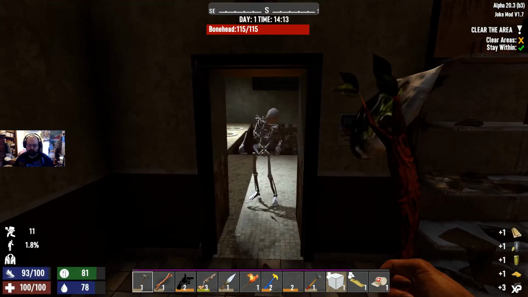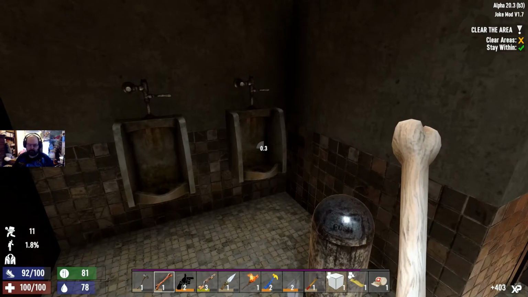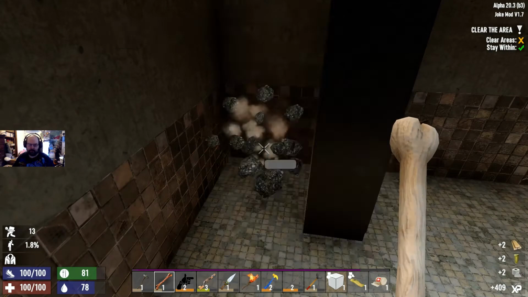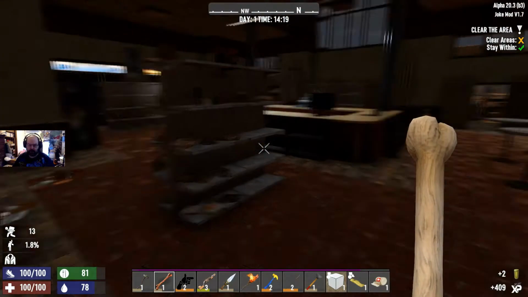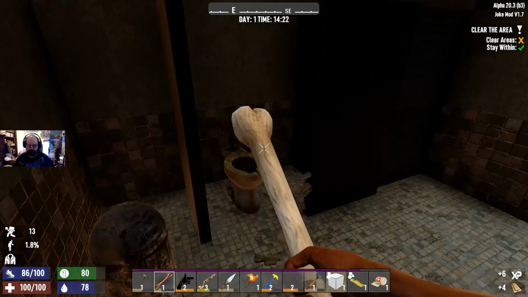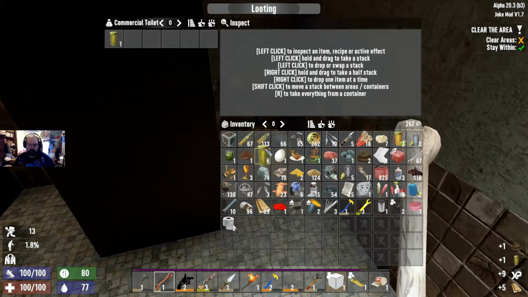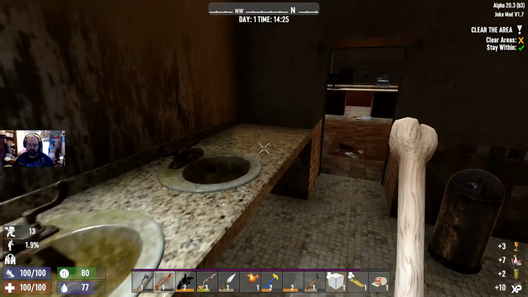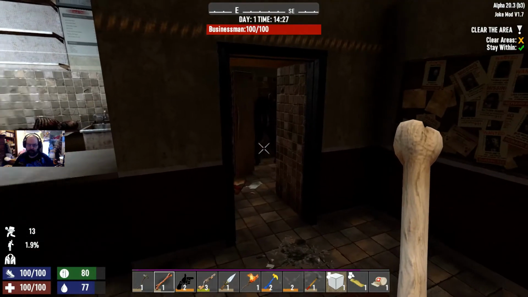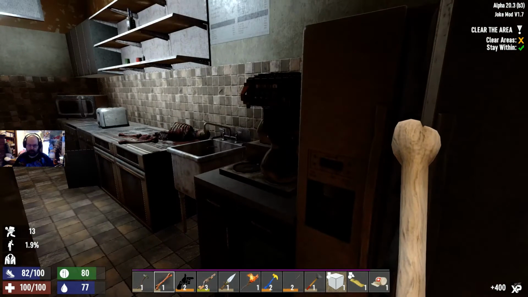Hello. Go to the other one. Nobody here. Okay, what do we got? We're getting a lot of stuff. Not a lot of it is helpful slash useful. Hello, Mr. Businessman. Goodbye, Mr. Businessman.